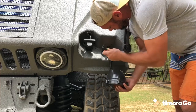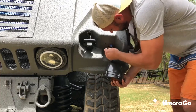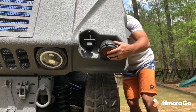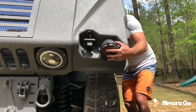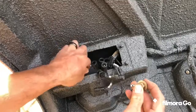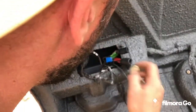Start with feeding all these in. They will fit. So here's the two ground. I put them on the bolt. All this other junk can just get out of the way for right now. Let me grab the light. These are the only two that need to be grounded to the light. Mess of wires in here.